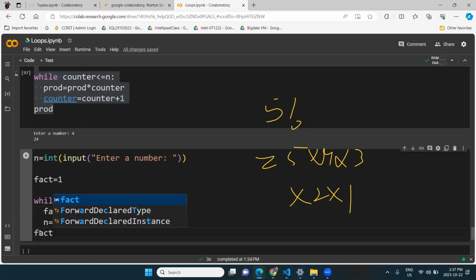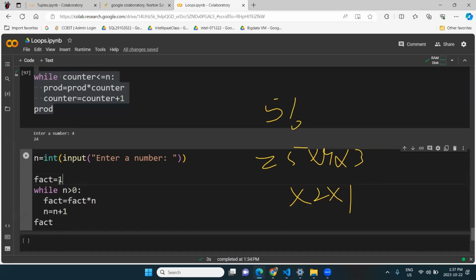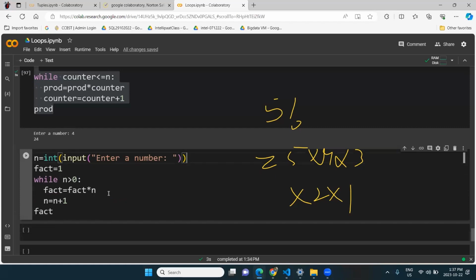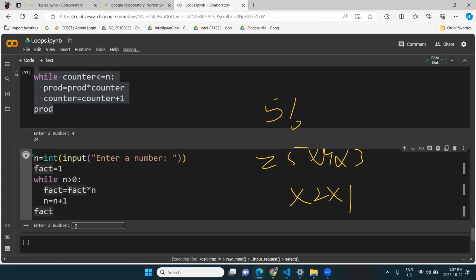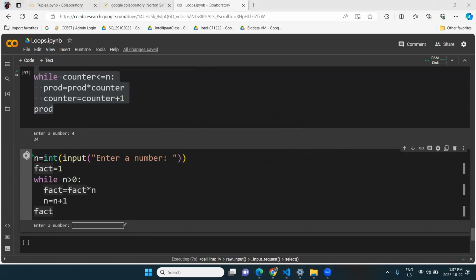Guys, do you understand this code or not? Here I'm using fewer variables. Look at this code. Let me delete everything first. If I'm running this code, guys, let's say 6.